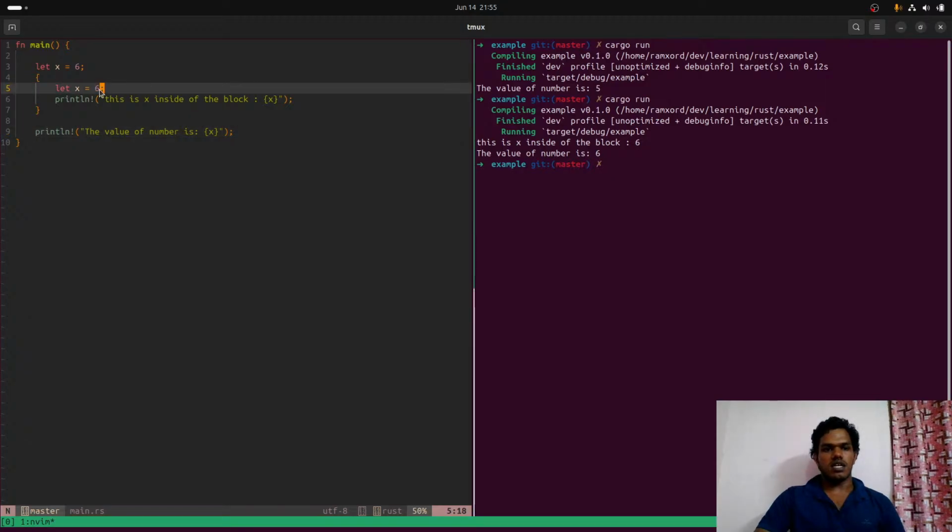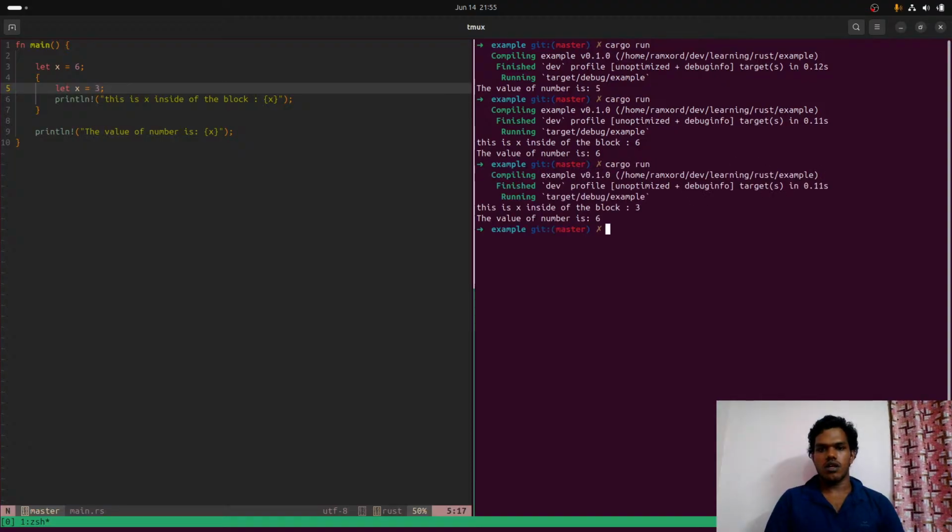Here I'm also declaring this as a 3. Now let's look at this. Here you can see that inside of this block, x is changed to 3, then x is changed back to 6.